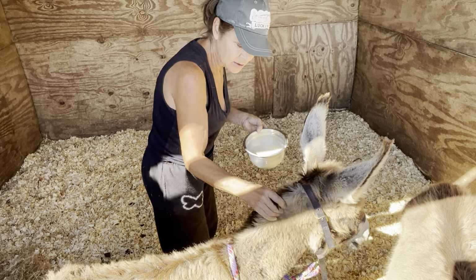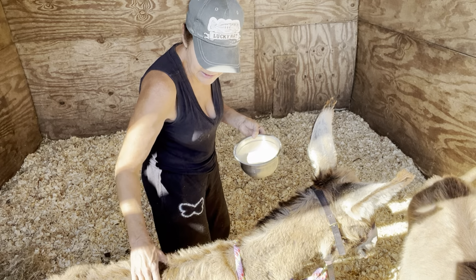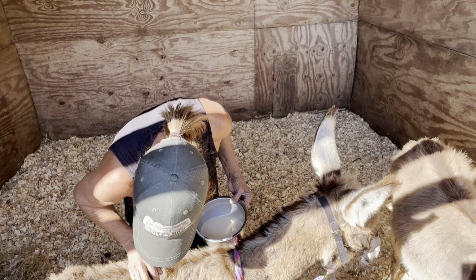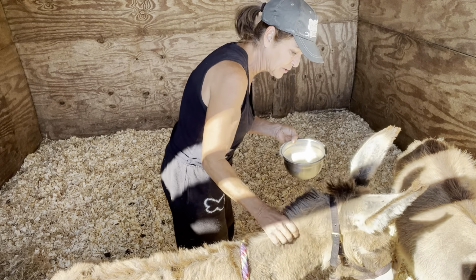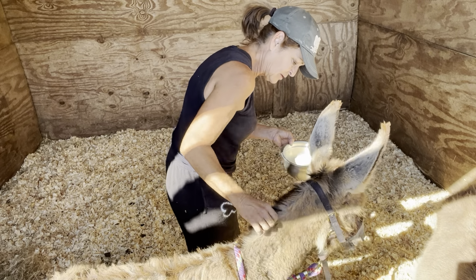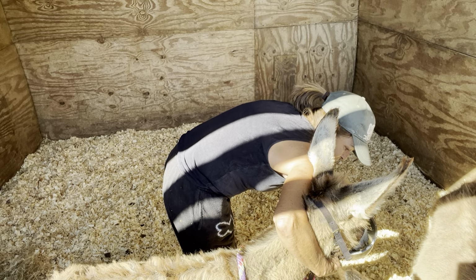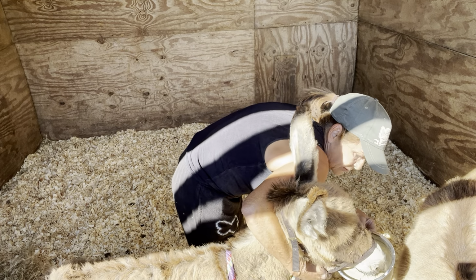Oh, I feel all those sores like Sueno has on his neck. Sores all over your back. What are those scabs? Oh my gosh. I've got to figure out what this is. I'll do it another time when I'm not feeding milk. So I've done that for a bit. So I'm going to go back to the bowl. See if I can get my finger. Oh, licking, good. Don't refuse it.